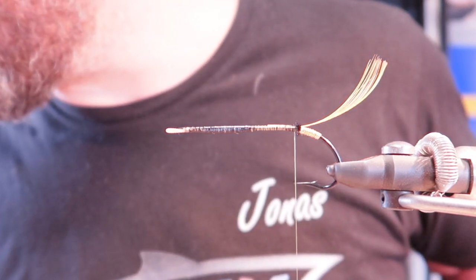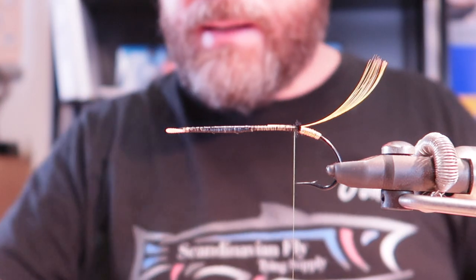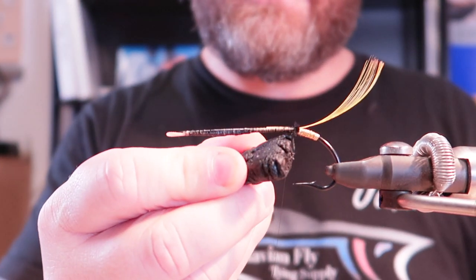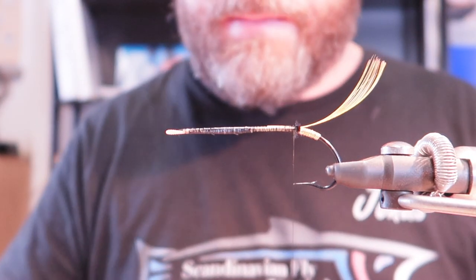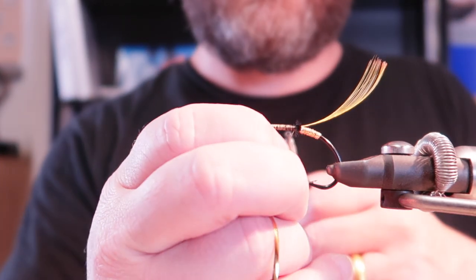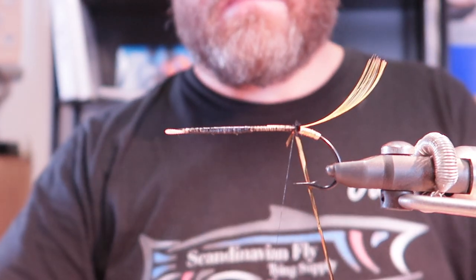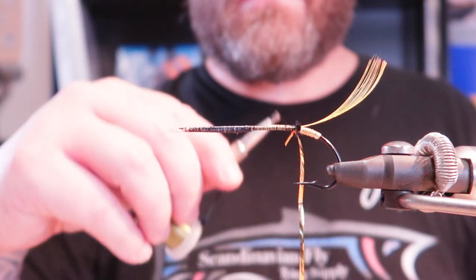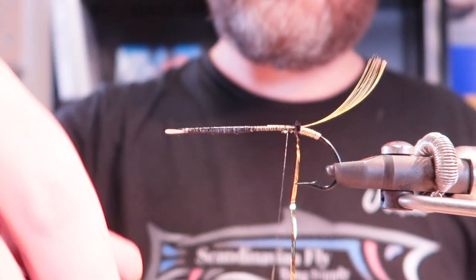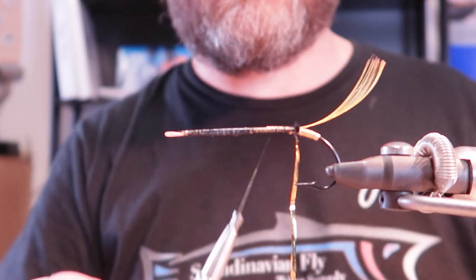So let's have a look. So I'm adding the tinsel. First, some more wax, of course. A little bit, not too much. Easily secured.